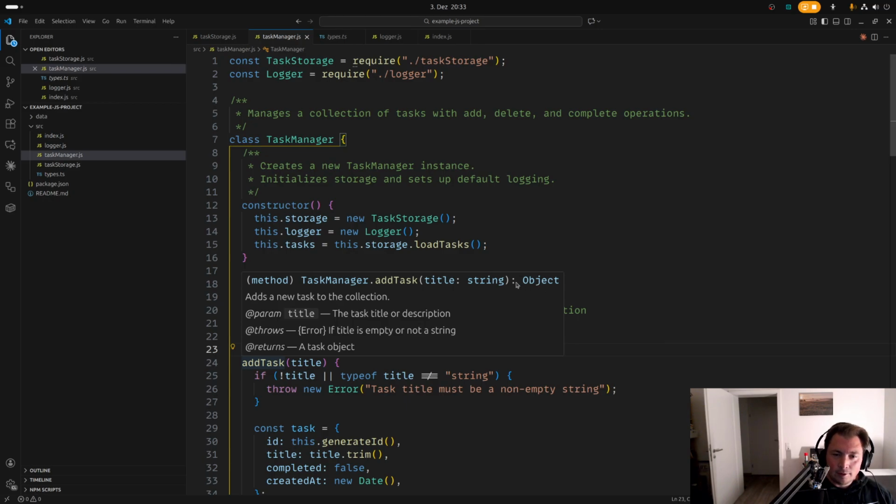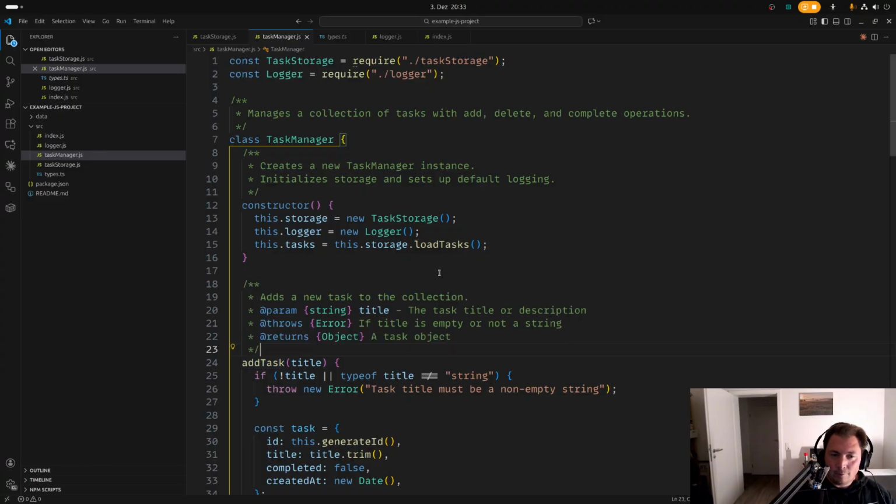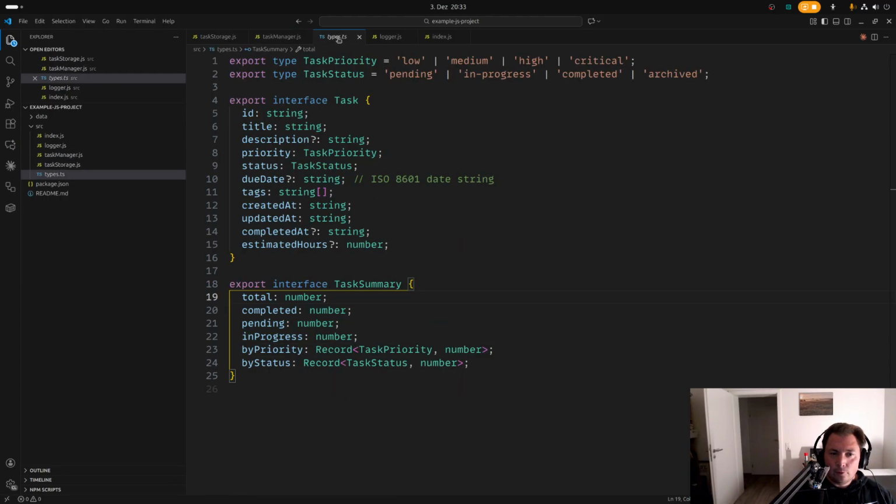Now you might ask yourself, how do you get involved in TypeScript and what does it have to do with JSDoc? Well, first of all, you have to write some types, and that's a learning process on its own. You need to get used to the TypeScript ecosystem and the syntax. Let's assume for now that you have written some types. Whether they are final or not doesn't really matter, you will figure it out. These are type definitions that I wrote, and all I'm doing here is exporting them to be used.